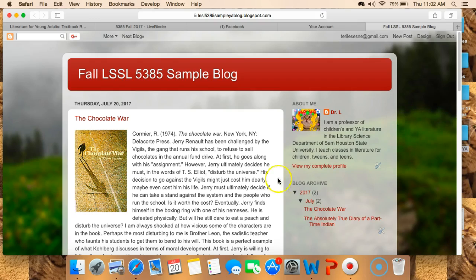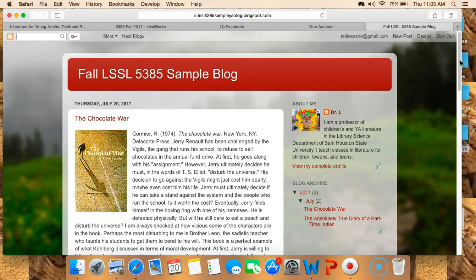I've created two blogs here, and I'm just going to take you through them briefly. I'm using Blogger or Blogspot for my particular platform. You can use anything. You can use WordPress. I've also used LiveJournal, and I'm very fond of that. Blogger works well. Blogspot works well. You can select the platform. Some people have even used Padlet to do this.